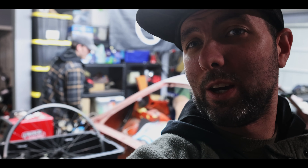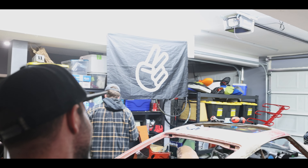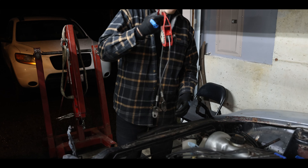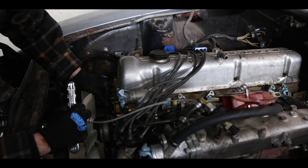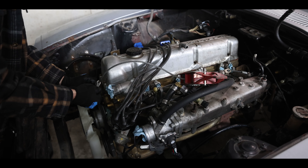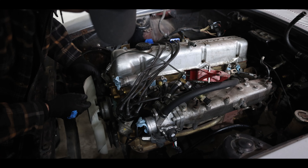Ryan's back from Oregon and we're going to pull this engine — after sitting here for how many months? Too many. Time to get this thing out. First things first, getting this cable set up so we can actually pull the engine. I need to stack up washers to screw on. Now that we've basically got that piece on the engine, I'm going to throw the camera on time-lapse and we're going to get this engine out of here.